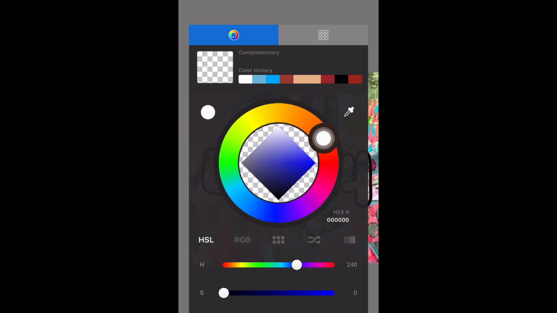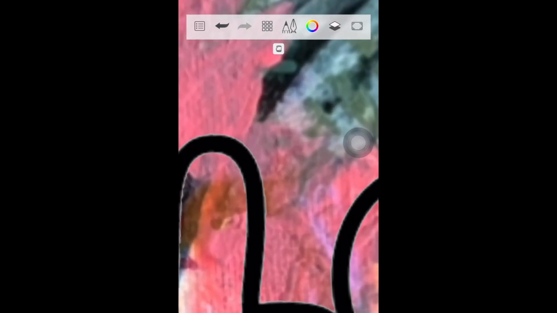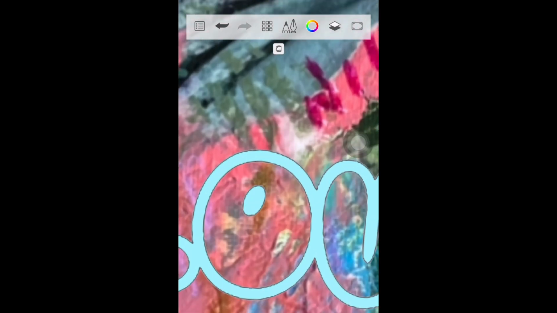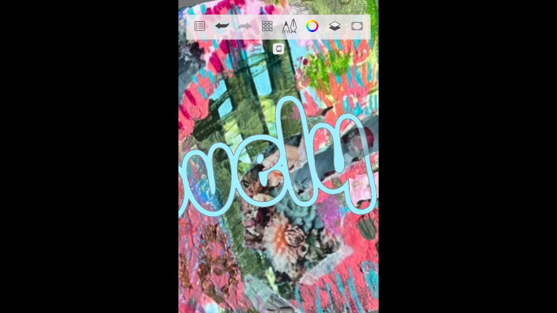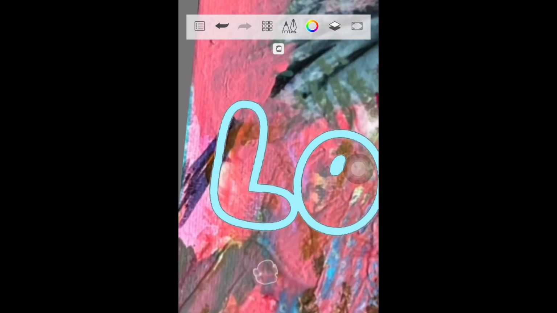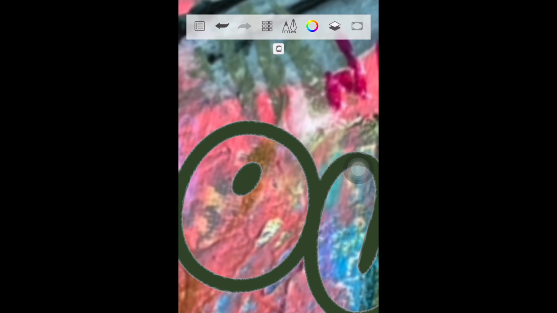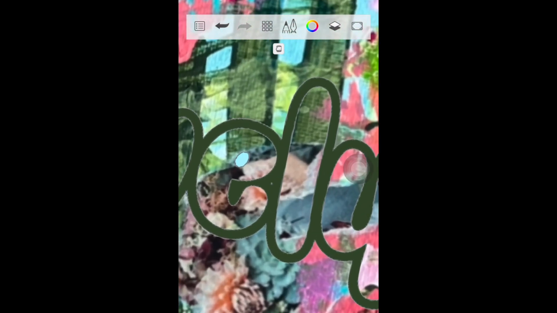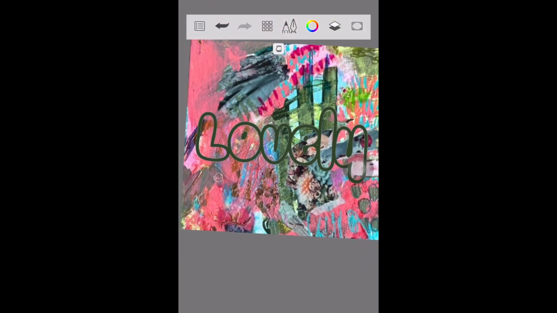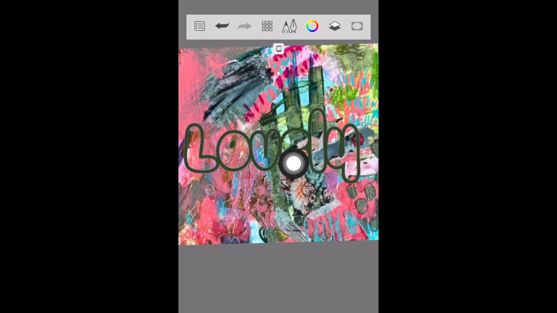Still using the fill bucket, you can actually change the colour of the lettering. So I've got the dropper tool here, which chooses a colour from the painting. And then if I tap on anything in the painting, so I'm tapping on the black line, I can change those lines to this really nice aqua colour. If I want to try out a different colour, I'm going to use the dropper tool again, and there I've used a green, just so you can see what the difference is. And this is a really quick and effective way to try out different font styles when doing a design project.